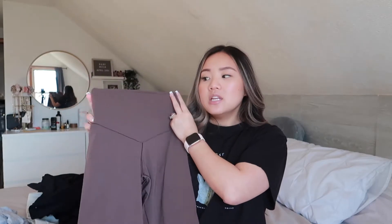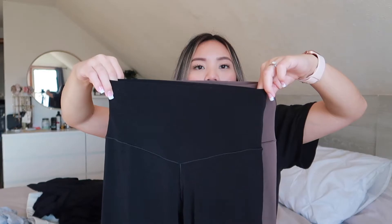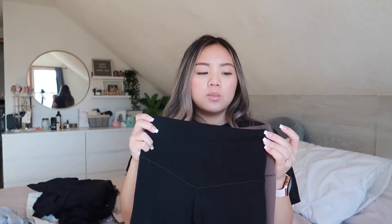The last pair of leggings is the same Aerie Offline style but in the brown taupe color. I sized up to a medium for this one — the store associate told me these run a little big and to size down, but I kept the medium knowing I'd be growing more in my pregnancy. At nine months, the medium fits me more comfortably than the small, though I can still fit both. You can see right here the small versus the medium — it's just a tad bit bigger, a little more roomy and spacious, but I still fit both leggings.